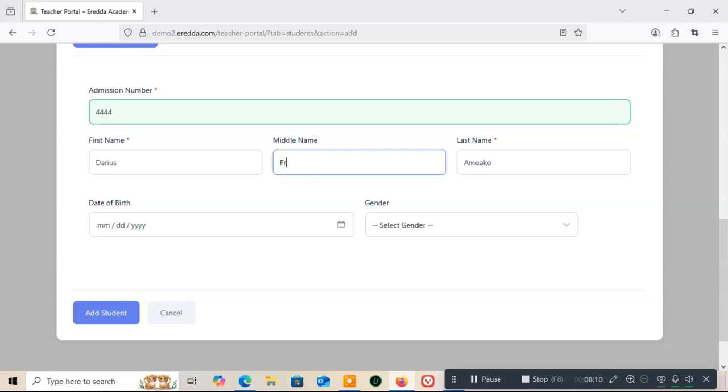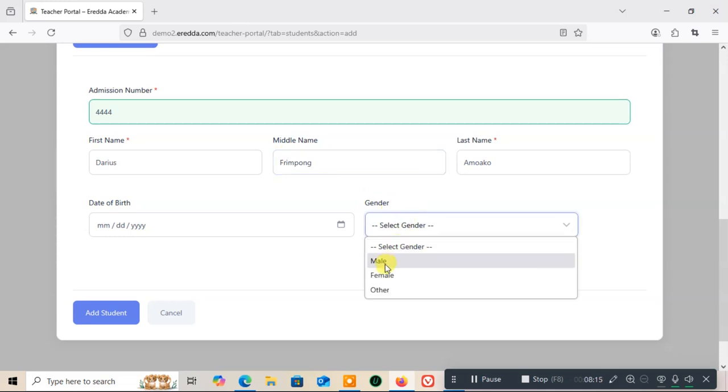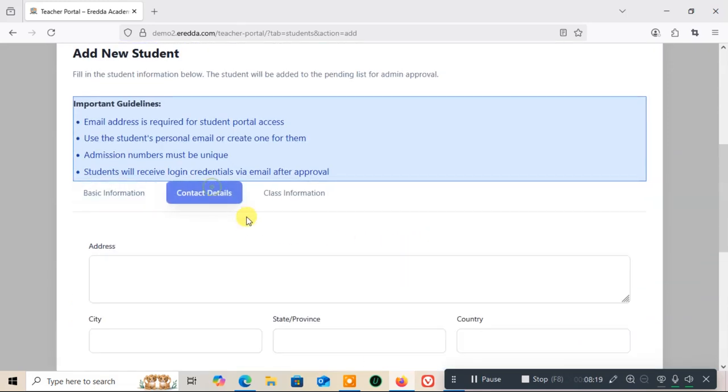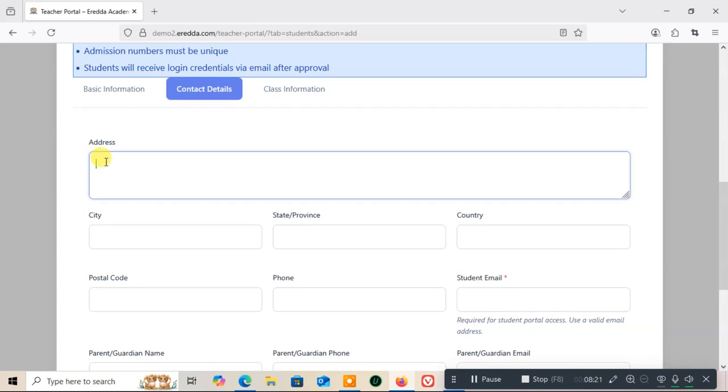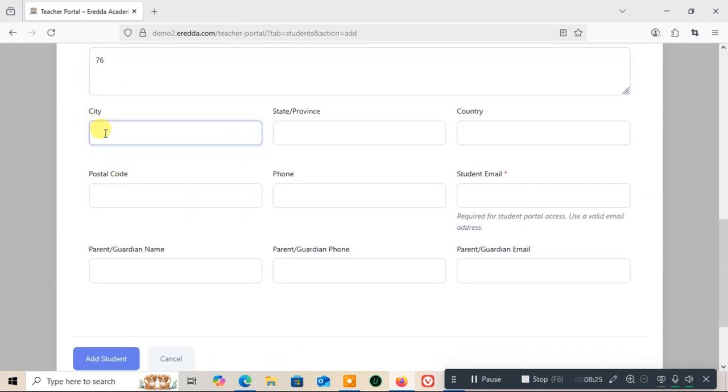Let's enter the gender, male, and then birthday. Let me leave that. For the address, I want to enter this: Kumasi, and the state is Ashanti, country is Ghana.